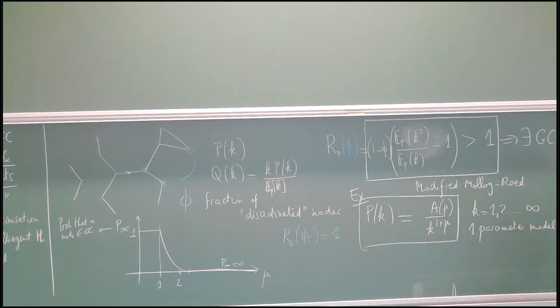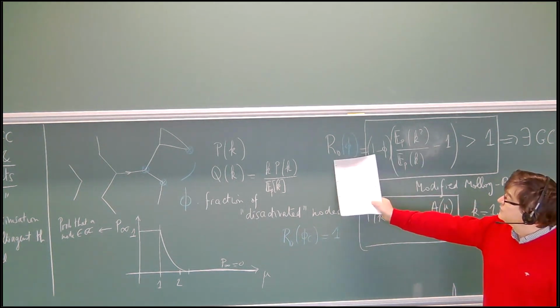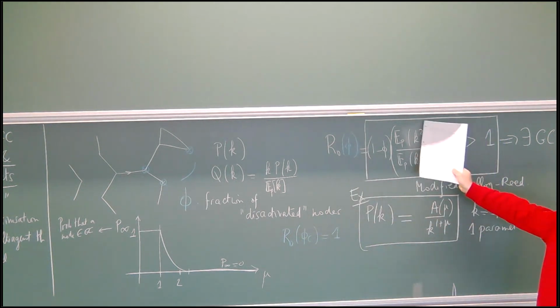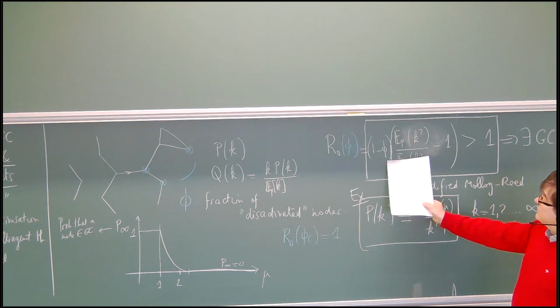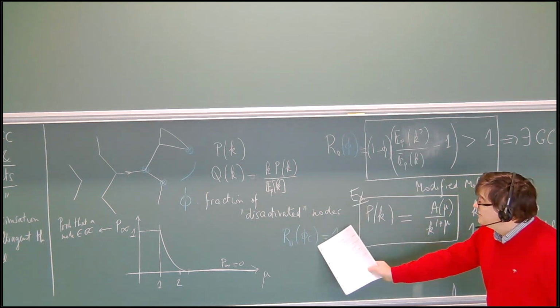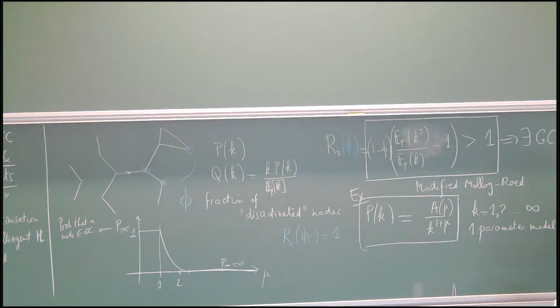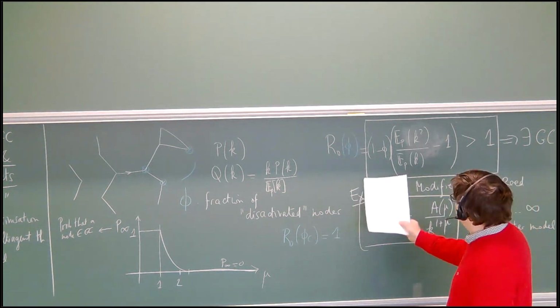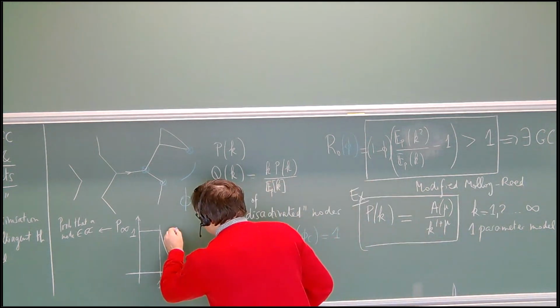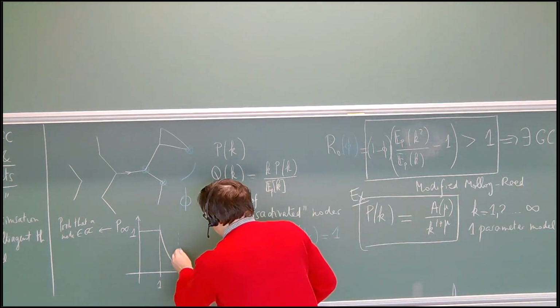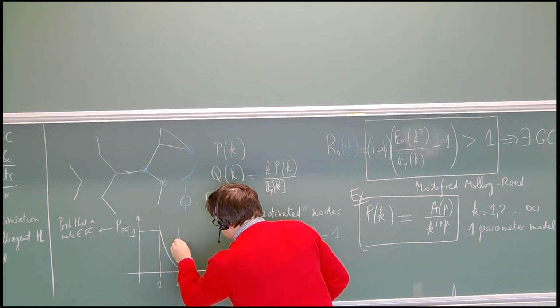So as you increase phi, from this formula, you see that you reduce R0. If you start from a phase where there is some giant component, then after a certain value of phi, which I call phi c, the giant component will be destroyed. So that's the meaning of phi c. And if you compute phi c from, again, the same formula, what you get is a curve that looks like this. So phi c is in blue.